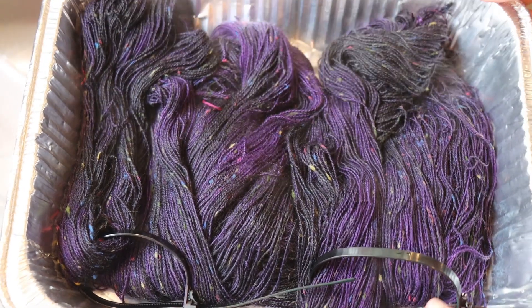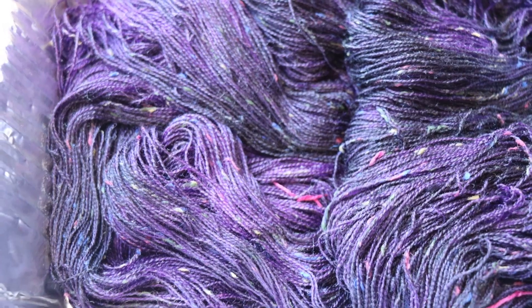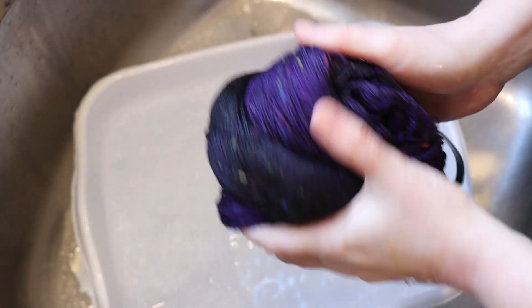I'll set this aside to cool and then we'll wash it. You know, I would say that we're going to be able to see some of the colors of the neps throughout the skein — I don't know if I'll be able to show that on camera, but it is something I believe you can see. It's just a heathering that hopefully I'll be able to pick up on camera. We're crossing our fingers because things are looking rather dark right now, and so far so good. When I squeeze it, the colors pop more, because there's a chance that as I add a little bit of dish soap we may need to rinse some things out of those neps. It's like when you dye a wool-cotton blend — sometimes it just needs a lot of rinsing. I'm definitely having deja vu with the deep purple on this base, but I couldn't find a video.